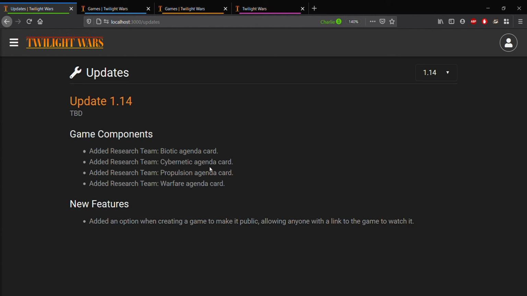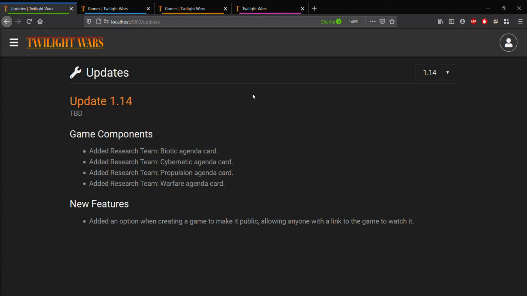So, the last update, if you recall, there was a feature where you could access your completed games. Previously, before update 1.13, once you completed a game, you would only be able to see the result of who won and who was in it, etc. in your completed games tab. And of course, with that update, now you can actually go into a viewer mode in the game and see the various game logs, player info tab, and objectives and whatnot.